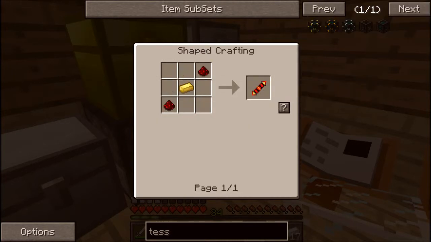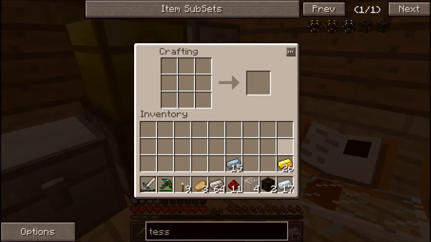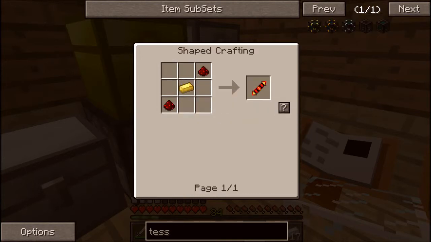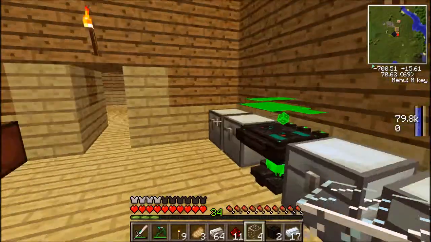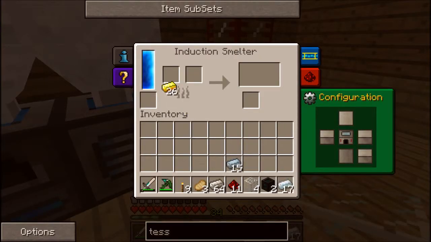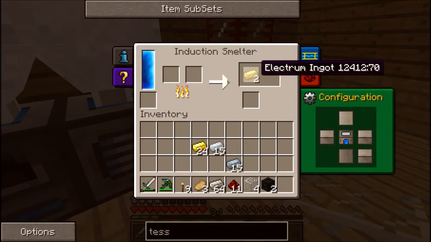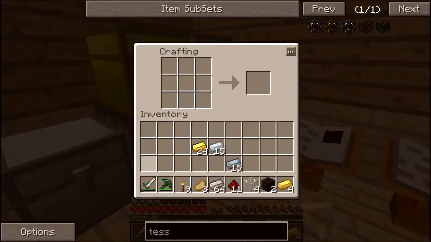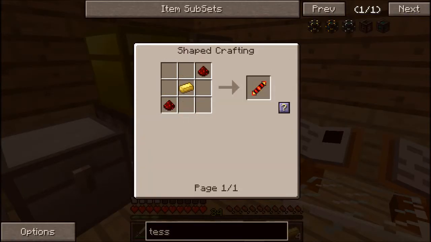I don't want to do that. I want to do that. Apparently, I don't want to do that. Was that Electrum? Ooh, it is Electrum. That is gold and silver in the furnace-y thing. Which is that one. Gold. Silver. Make me some Electrum. I just need... The two bits would have been fine, but I'll take four anyway. I think I might have actually already had some in here, but it's too late now. You can always do with more with this kind of stuff.